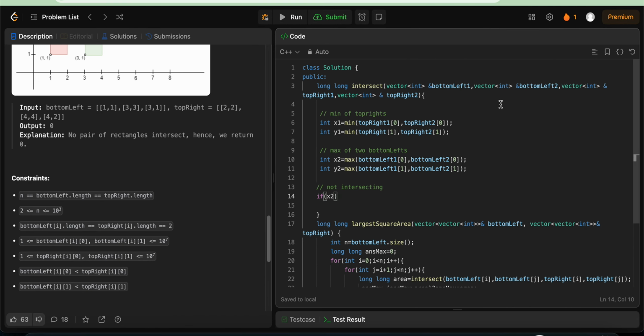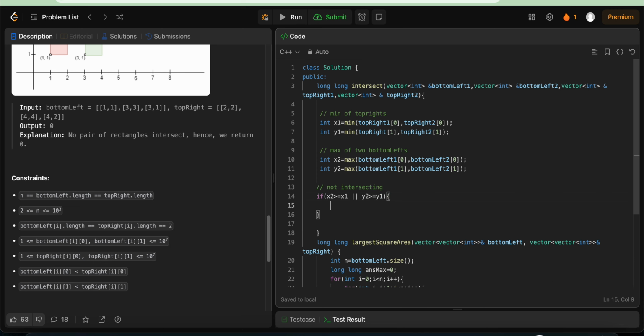Even if it is equal, they are only touching, not overlapping. x2 greater than or equal to x1, or this y2 greater than or equal to y1, means they are not intersecting, and in that case, as discussed earlier, I'm going to simply return 0.